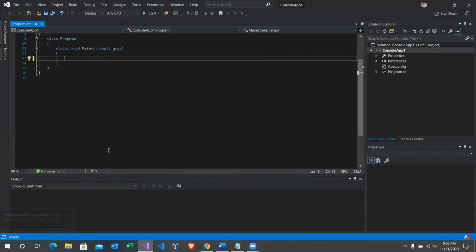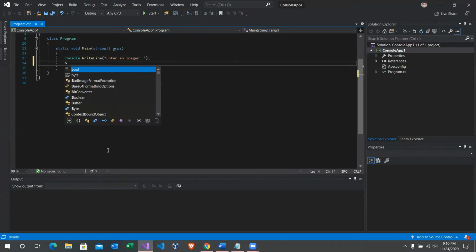Okay, let's code our very first Console.WriteLine. Here we will enter an integer. Don't forget to use a semicolon, otherwise it will give an error.